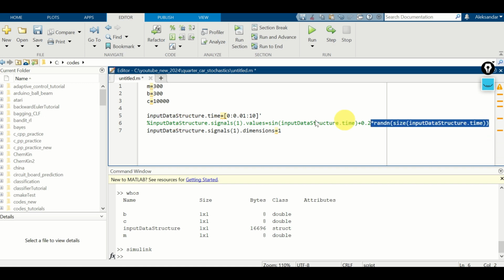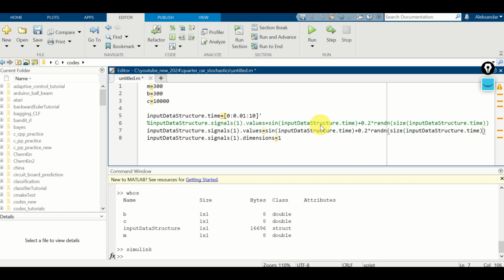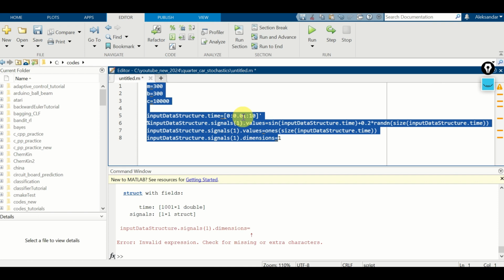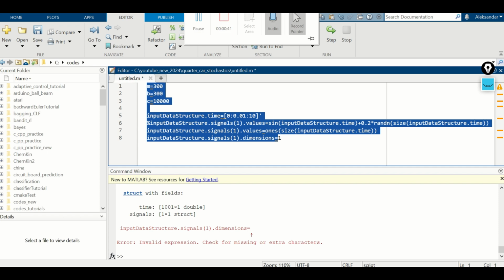Now, copy this line to a new line, and over here, erase this part corresponding to the random signal and type ones, and here type size input data structure dot time. This will define a step signal. Now evaluate everything, and let's go back to the Simulink and let's simulate everything.